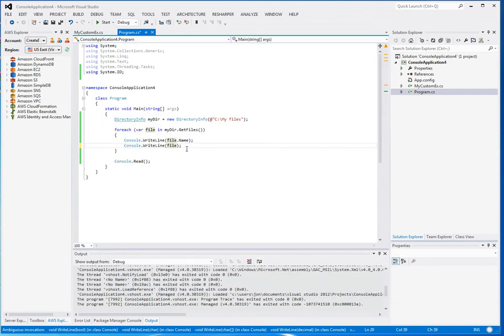So let's say we wanted to open up one of these files and actually take a look and see what it is. Now, we are just going to be dealing with text files tonight. We're not going to go into how to open up a picture or how to read a binary file or anything like that. So let's say we wanted to take a look at the my text file that I have listed in that directory and see what the contents of that file is.